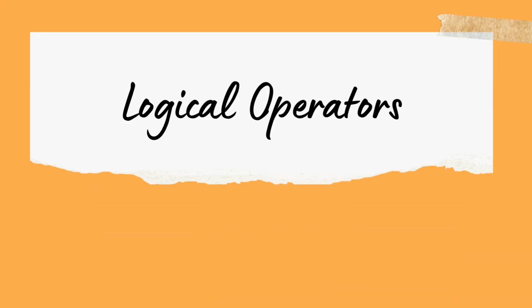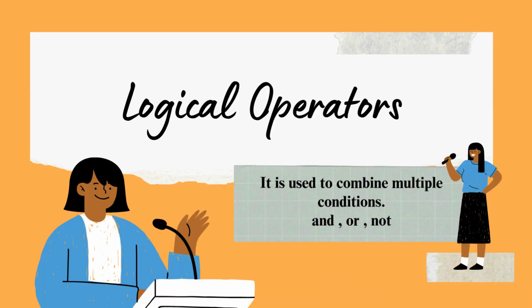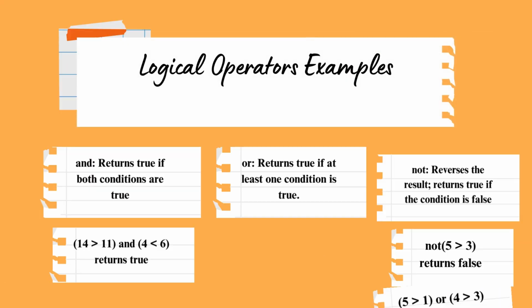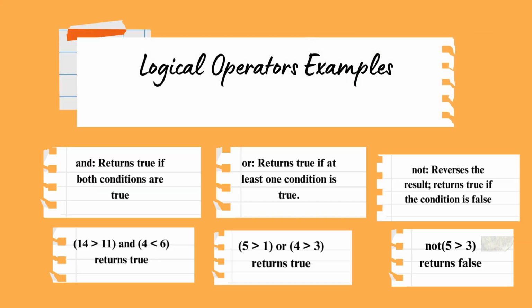Next, we are looking into the logical operators, which is used to combine multiple conditions together. Like we have AND, OR, NOT. In the AND operator, when all the conditions are true, it returns true, otherwise it returns false. In OR operator, if any one condition satisfies, it returns true. The NOT operator is used to return the opposite value we get, that is, if we get true, it returns false.